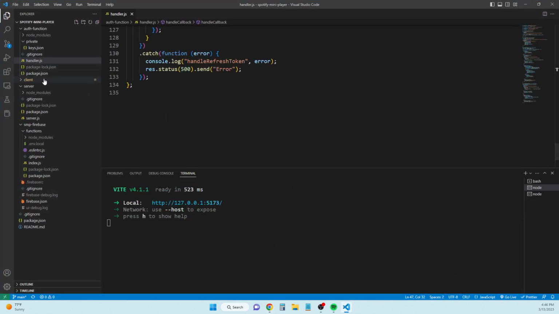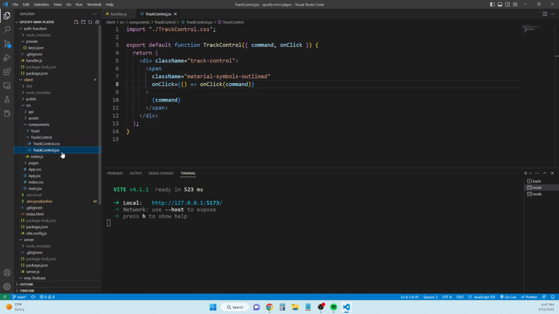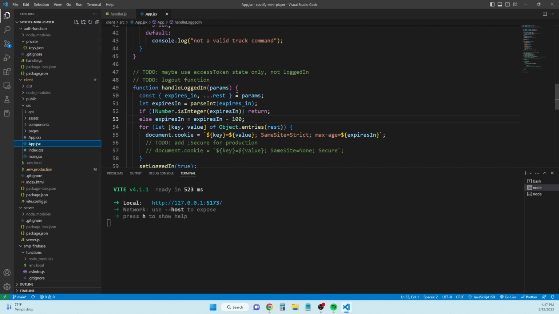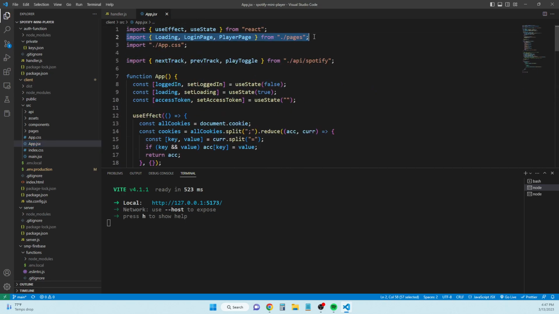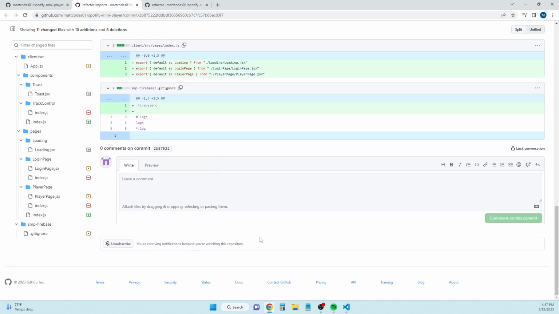So before, I had in each of these component folders, by the way, I made a folder for each component, with the CSS and the JSX next to each other and not all unorganized in the components folder. I had an index for each of these where I was exporting the default. I moved all those exports into the components root itself. So export default as the alias, very similar to what I had. And then same thing with pages. And now when I import them, I just use that syntax. So I did that. What else did I do? I think that's it for that commit.